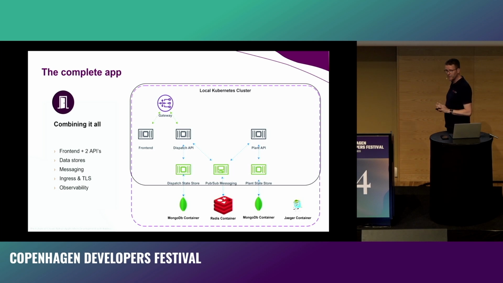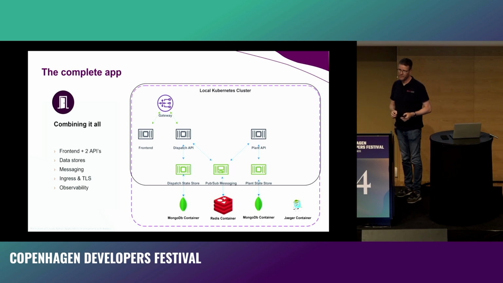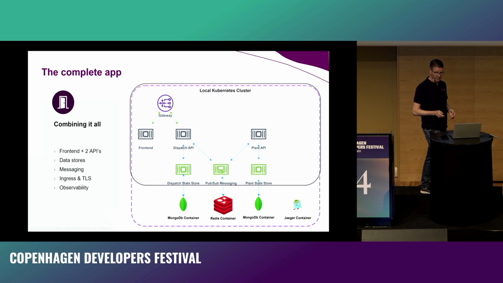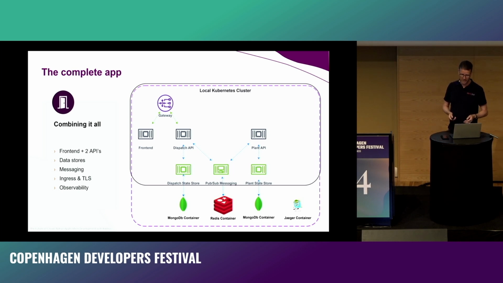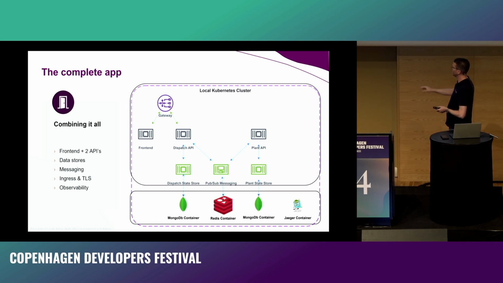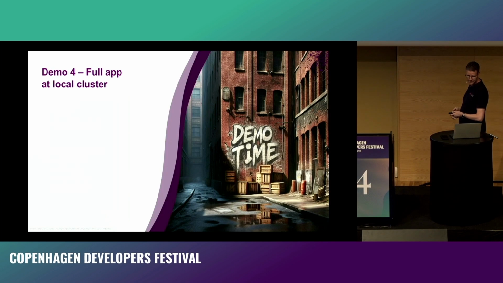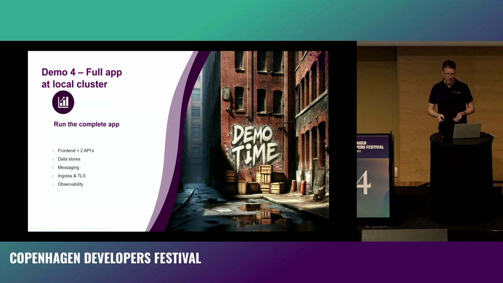Right, what's important to realize here is that the area I've highlighted on top there, it won't change. So zero changes for the application definition itself. The stuff that does change is the recipes that I will use. And the recipe determines that I will use a specific type of state store or a specific type of PubSub system.